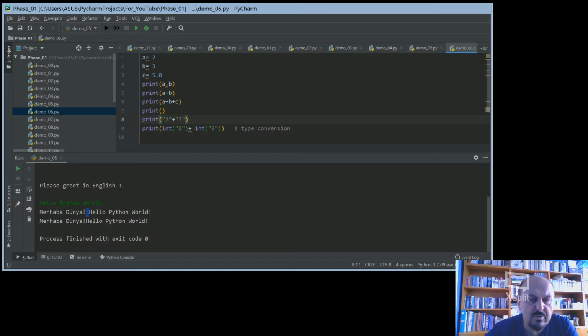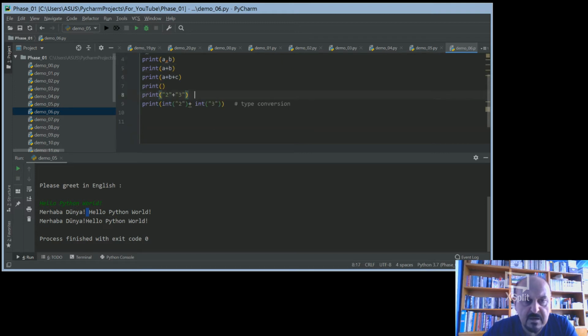And at the last line, I prefer to convert the strings into integer form, concatenate two integers so as to be a single one, and print it. I call it type conversion.